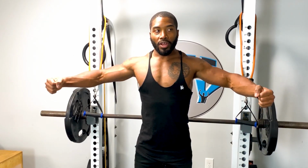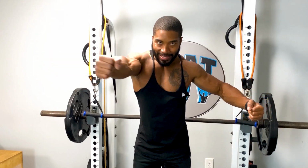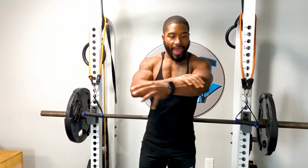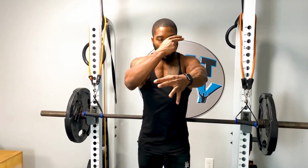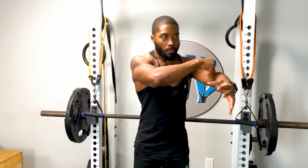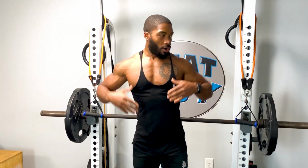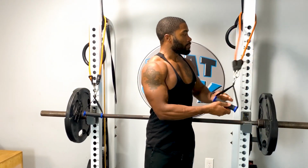Now as I come out, I'm going to push with my chest. I'm not going to push out here with my delt, okay? I'm not going to push with my front anterior delt, all right? I'm going to push here. I really don't even have this portion of my arm. I'm concentrated on bringing this elbow point out here. So I'm going to come here and press out, squeezing the chest, press out, and come right back into that position, stretching the chest. All right, so let's do a couple of reps like so.